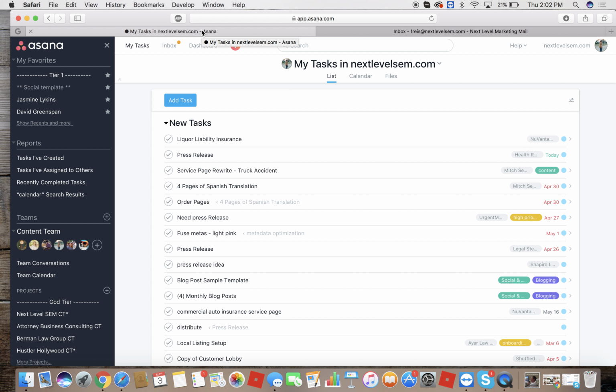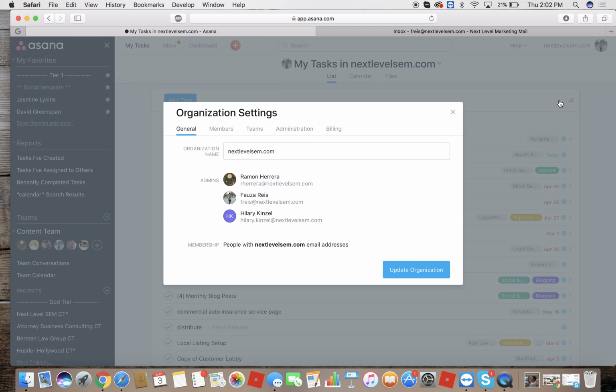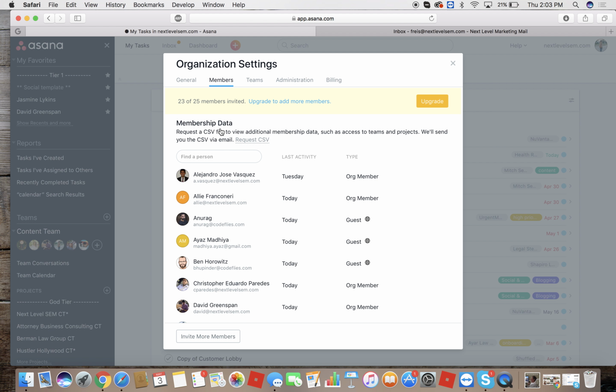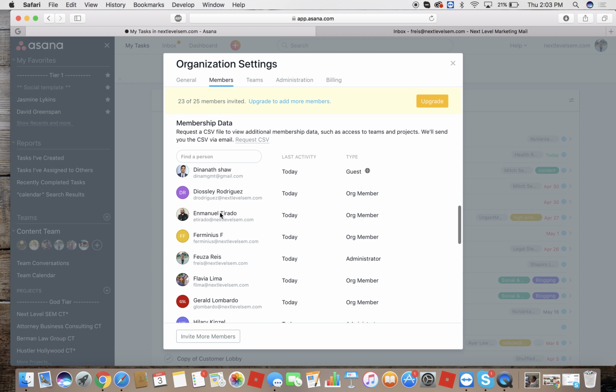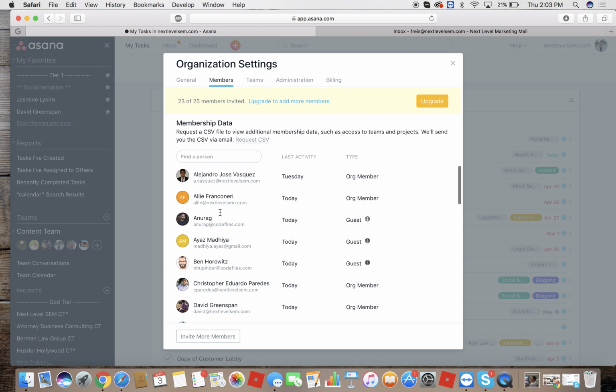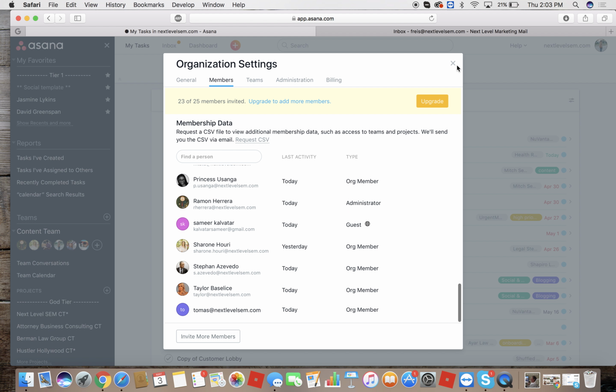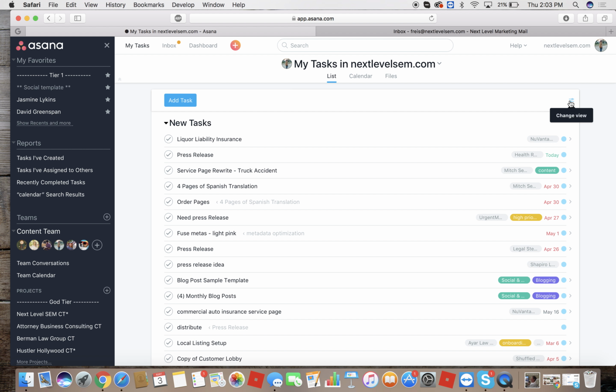I just wanted to walk you through this because I know if you have never used Asana, it could be a little overwhelming. So first of all, I would have sent you an invitation to participate in the team called Content. There are different teams here, but you have been invited to the Content team. You're going to be prompted to add a photo, just fill out your info, etc.